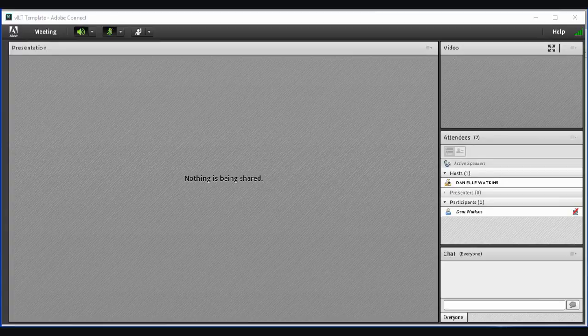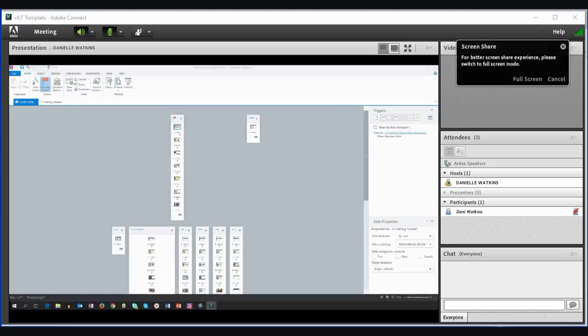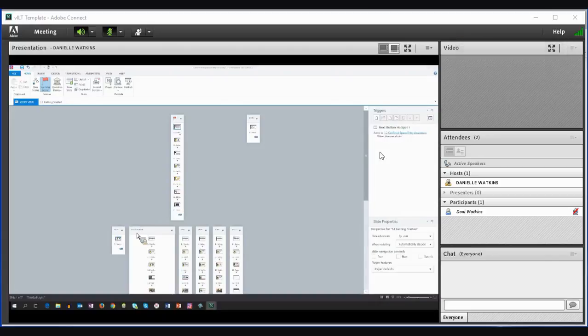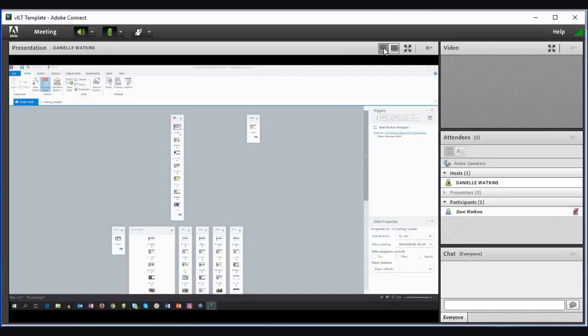So for example, if I on the instructor side of things share my screen, I can share an application. So right now what you're going to see is I'm sharing Storyline. Now it's pretty small for you right now, so what you could do is at any time you can zoom in to see something by clicking on this little icon, the zoom in icon, or you can zoom back out.